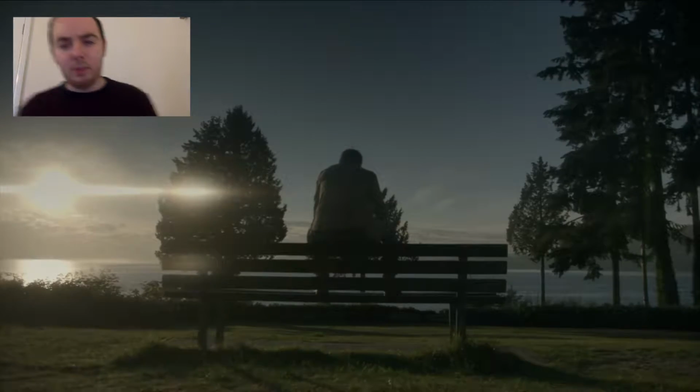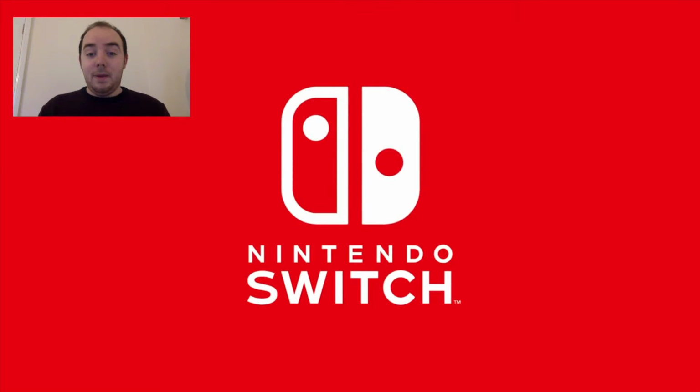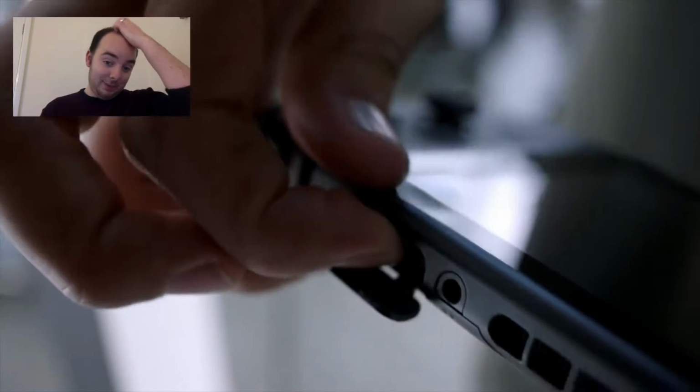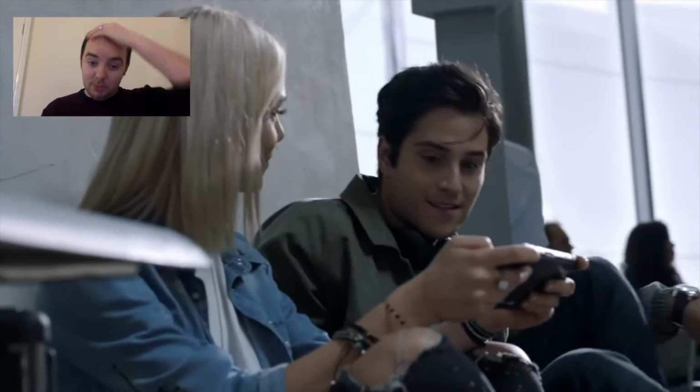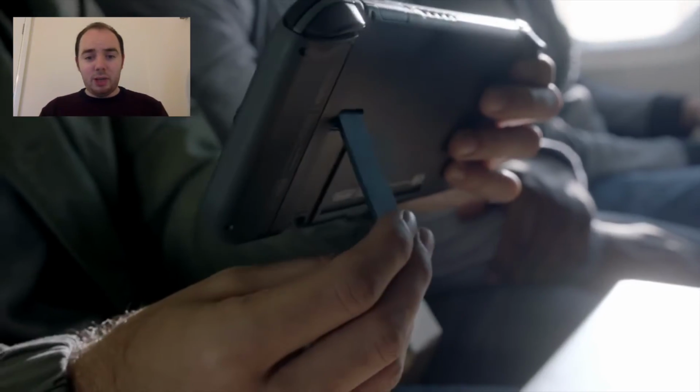I've had the Switch for a couple of weeks, so pretty much just been playing Zelda on it. I've got Snipper Clips, which I haven't had the time to play. I want to play that one with the missus. That's going to be the acid test of really how good this console is for mainstream, to be quite honest. So we're going to be doing that. The version I got is the blue and red one. Initial impressions, really like it.